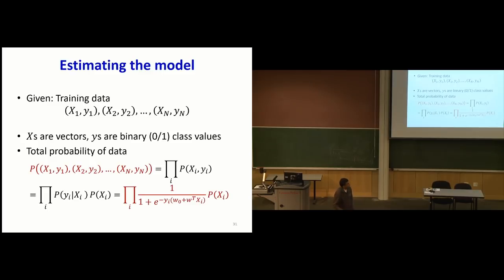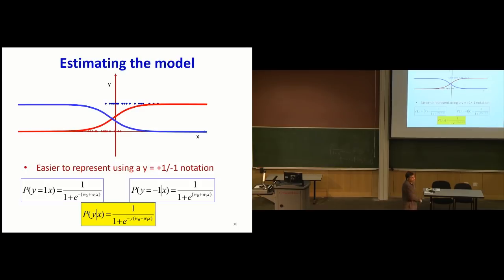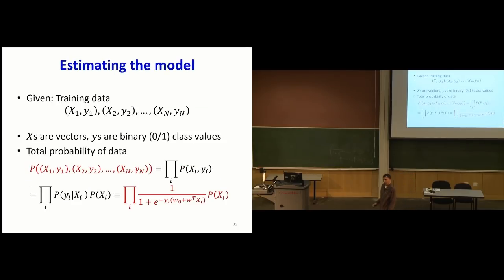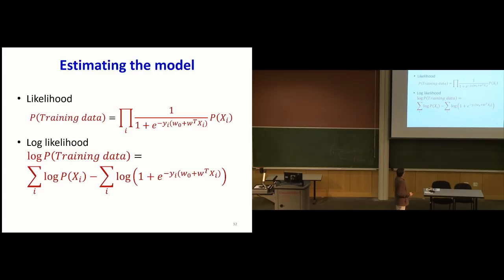Now, I can decompose this as the probability of x times the probability of y given x. And we have assumed earlier that the probability of y given x is given by this logistic function. So plugging in the value for the logistic function, the joint probability of the entire training data is given by this term here, which is the product over all of the training instances of the logistic function computed at the training instance times the probability of that corresponding x. So this is what we will call the likelihood of our training data.